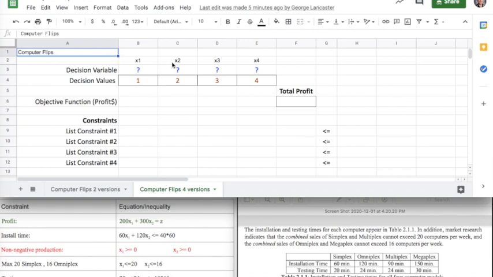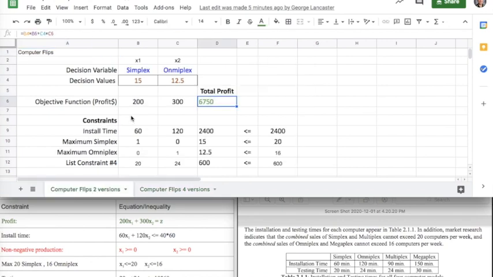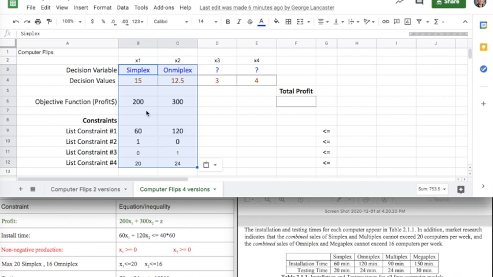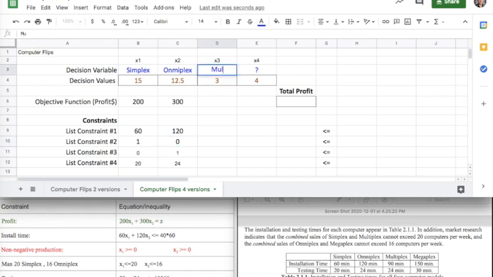So we're going to start out exactly the same as before. In fact, I could take this information and I could just copy it for these 2 columns. And if I wanted to, I could just take those and copy them over because those haven't changed at all. Right. Still $200 and still the same amount of time as before, but we've got 2 new products. We're also making the multiplex and the megaplex. Right. It doesn't matter what numbers we have here, so I'm just going to leave those alone.